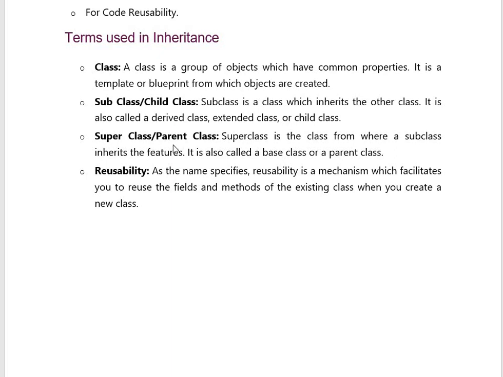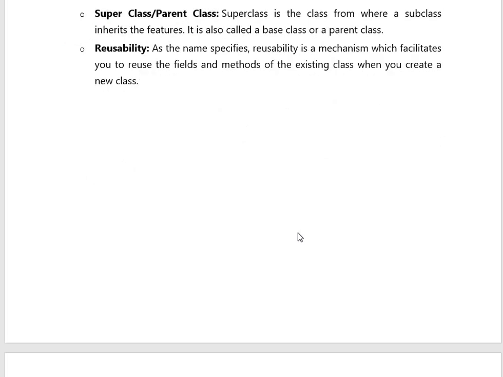The superclass or parent class is a class from which the subclasses inherit their features. It is also called a base class or parent class. Reusability, as the name specifies, is a mechanism which facilitates you to reuse the fields and methods of existing classes when you create a new one.